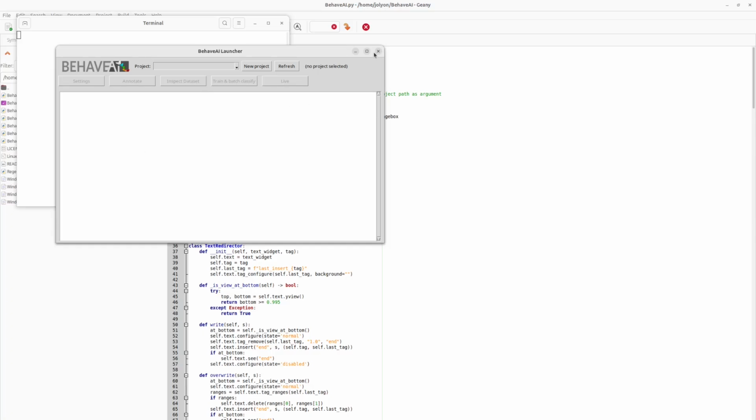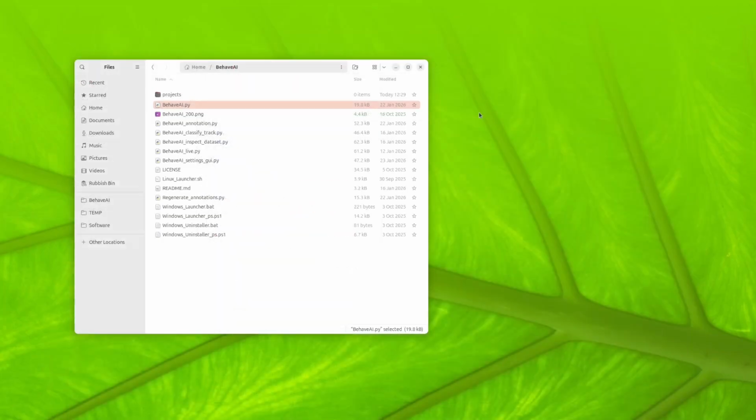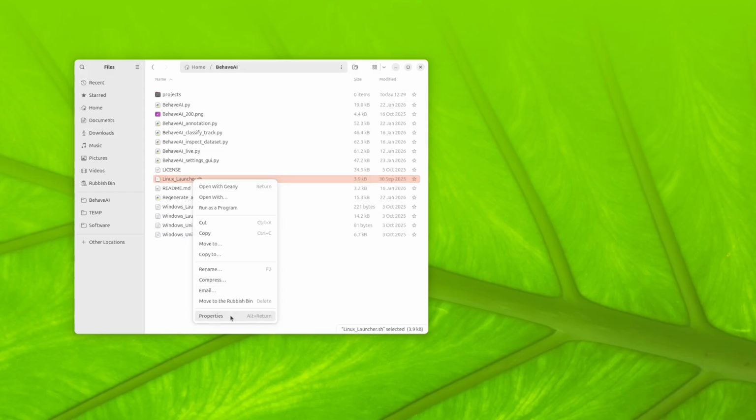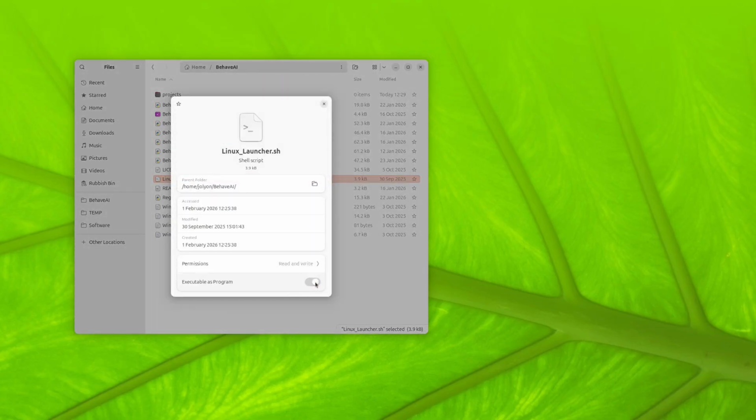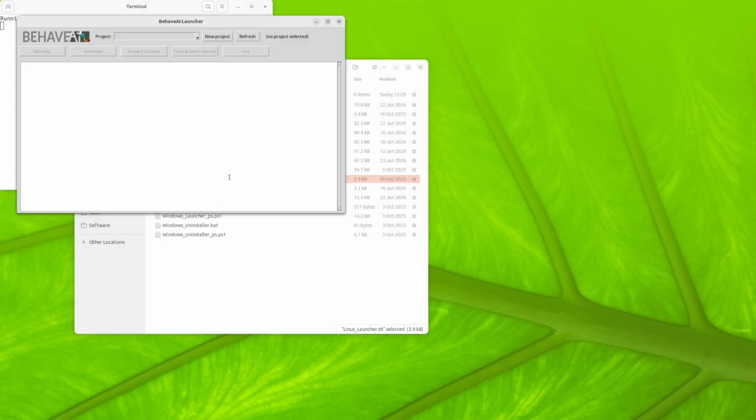And so this is a way that you can get this working on your system on any platform. But we've also included a straightforward to use Linux launcher. So on Linux systems, you can just click Properties and enable this script as an executable program, and then right click and run as program. The first time you run the script, it will download all of the files in the background required.